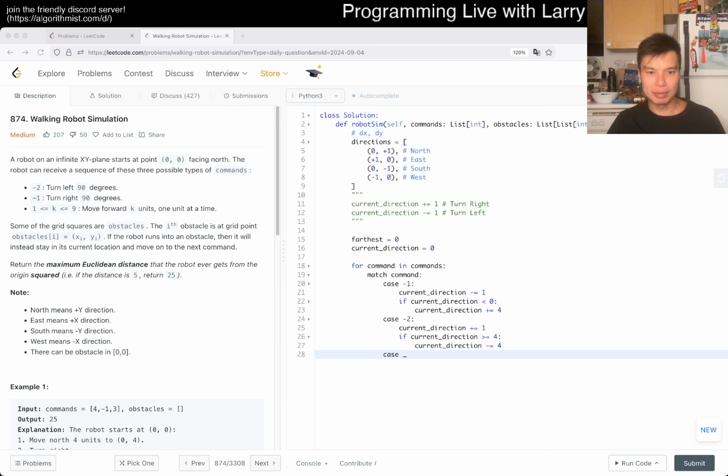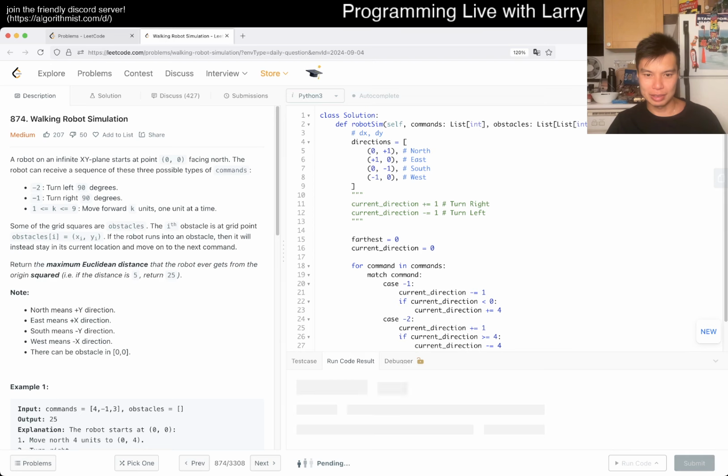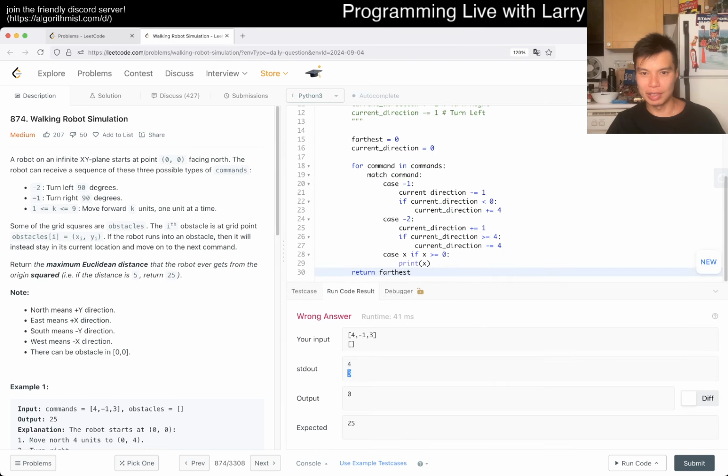I think it's something like for x, if x is something like that, you could say... I know this has to be true, but let me just test something real quick. I guess this will be for this anyway, so we can just plug it in. I think this works. Yeah, because now it prints out the 4 and the 3. So I'm just trying to get used to the syntax myself.